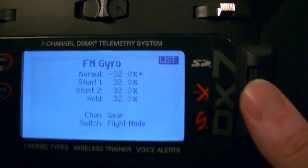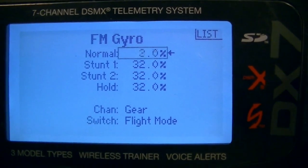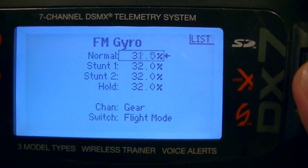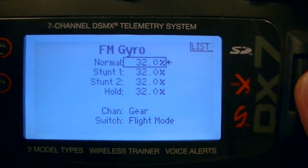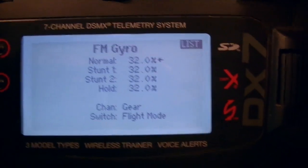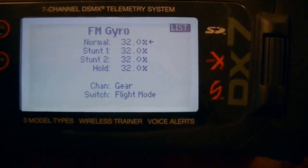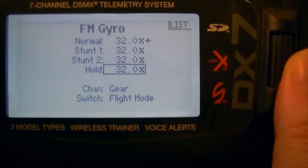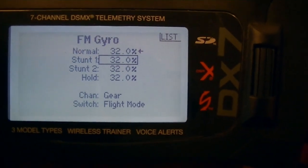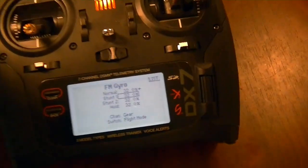Go to gyro. And I'm just going to take this negative and turn it into a positive. Now, as long as we're comfortable and we know that our mechanical neutral is set up, so 90 on the servo, linkage rod is adjusted, and our tail slider's in the center. Now, no matter what flight mode we're in, whether it be normal, throttle hold, idle up one, idle up two, we have active stable gyros, and right now they have a set gain value of 32%, which when we go out and fly, we will increase or decrease based on our tail's behavior. So if it wants to shake or not hold appropriately, right? So now the Beast X should have a solid blue light.